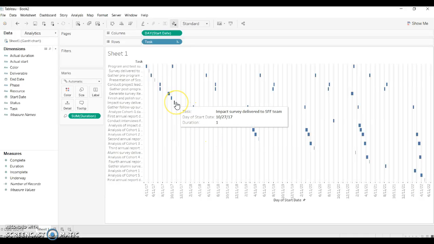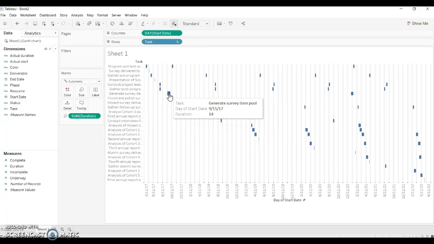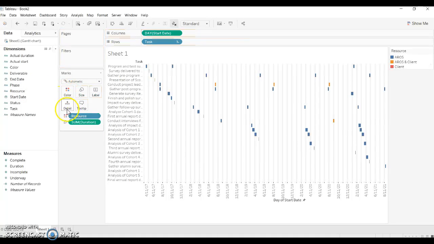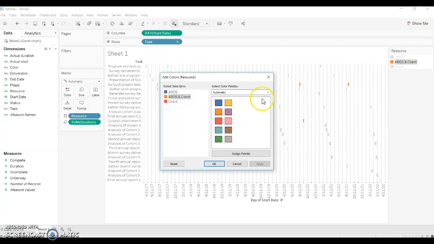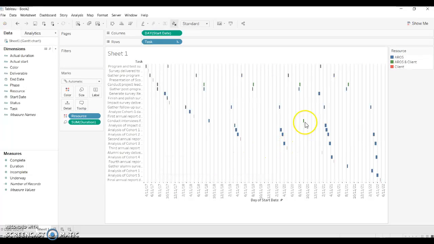As you can see right here, we have the duration of 1 day, 7 days, and 14 days. Those are the only 3 lengths I have for my tasks, and they're 3 different sizes. It would also help knowing who's doing those things, so we can drop resource into color, and so we have 3 different colors. It's really hard to tell the difference between this red and this orange. So we can slide over here, double click, and if we make this green, hit apply, bam. We got green, we got blue, we got red, our whole little legend up here. It's great. Everything's great. Everything is great. For the 3rd time doing this.